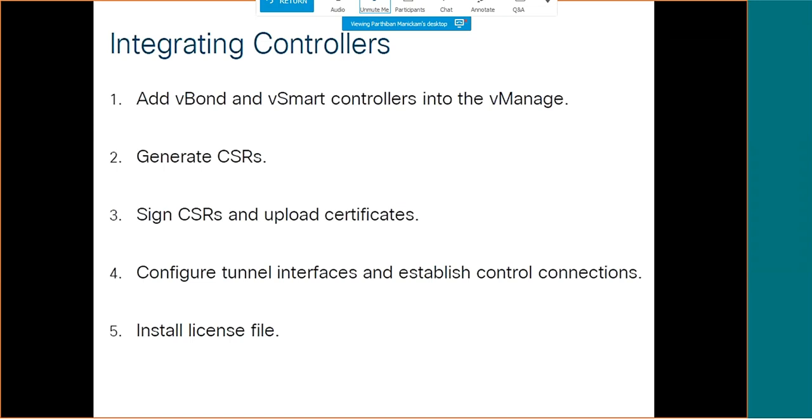vManage will instruct vBond to generate the local public key, private key, and then the local CSR. vManage will copy the CSR, send it to the CA, obtain the certificate from the CA, and install the certificate back to the vBond or vSmart.